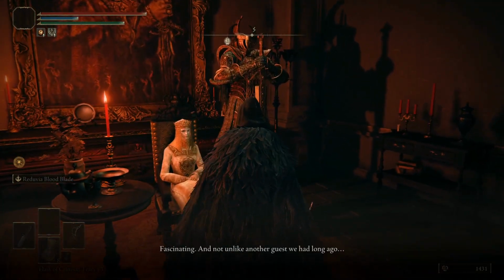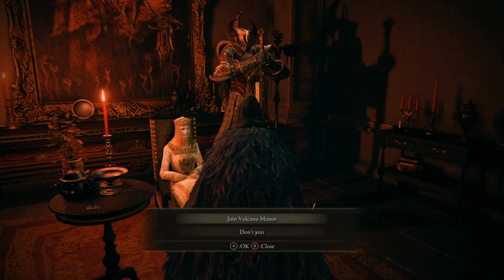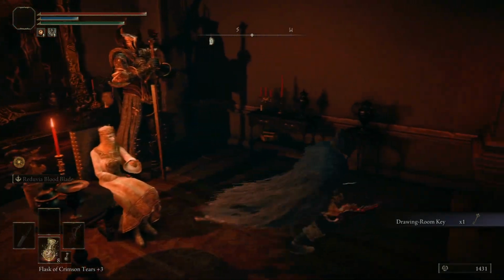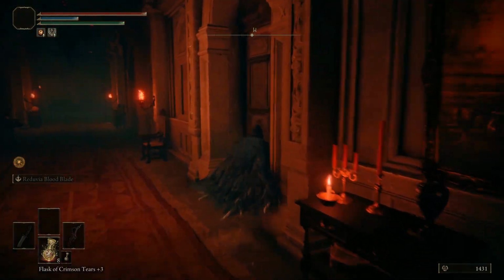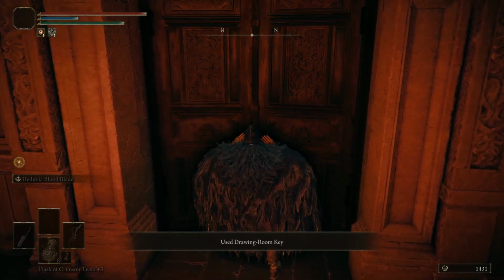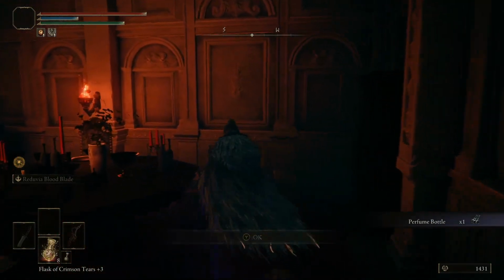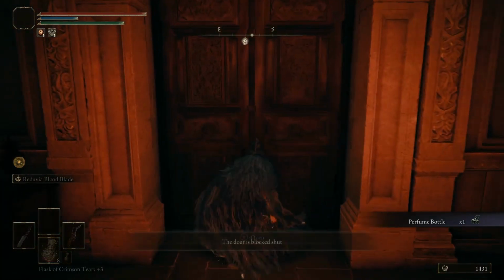On you, we rarely risk fascinate so about the bird. If you have, rise with us. Your decision is now. You but the drawing room. I am ten. The draw. Use the key. Yeah, Volcano Manor. Open these doors. Got stuff. Start the Volcano Manor. Quest lines and all that. Get a perfume bottle for free. Why not? Works for me.